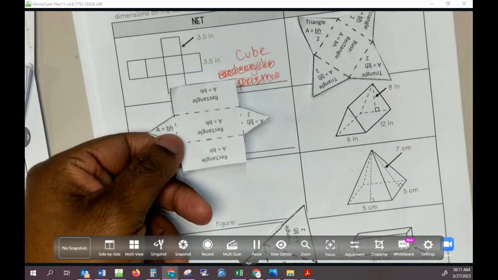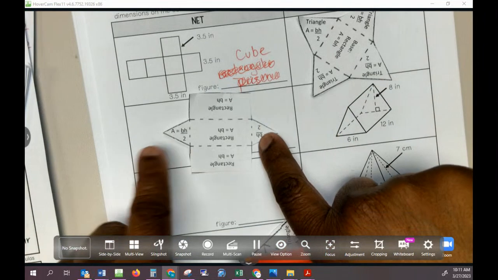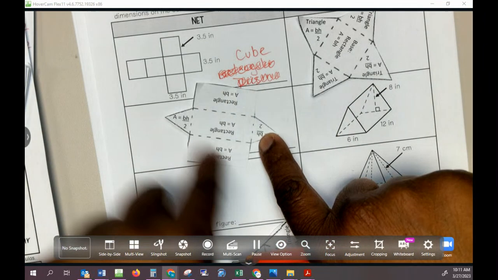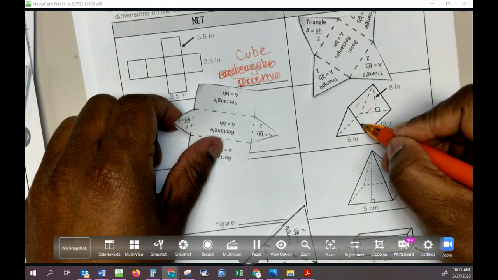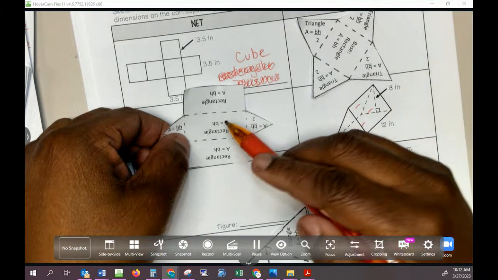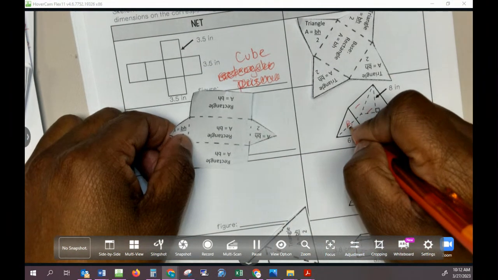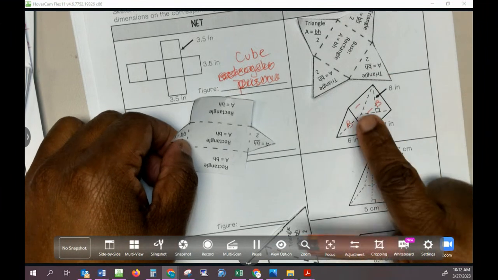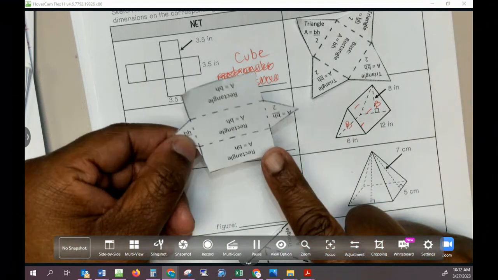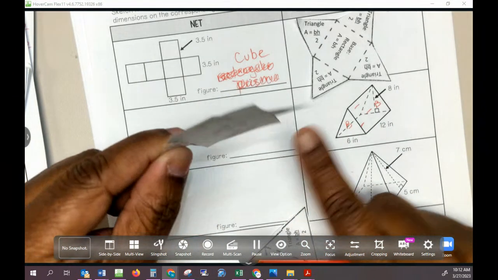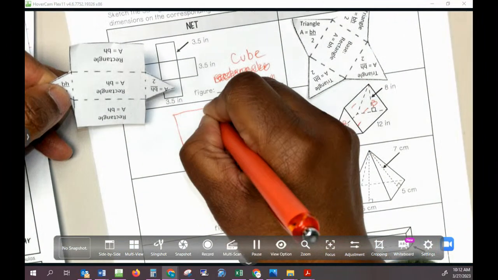So it would look like this. Because it has the two bases, which are triangles on the outside, and then it has the three rectangles, which are the sides. So here's a rectangle, there's a rectangle, and the bottom is a rectangle. So that makes sense that I have three rectangles and two bases. Here's a base, here's a base. So the purpose of this exercise is so you can get used to seeing the shape and then can visualize what the net will be for that shape. So when you're drawing it, you can draw it however you want.